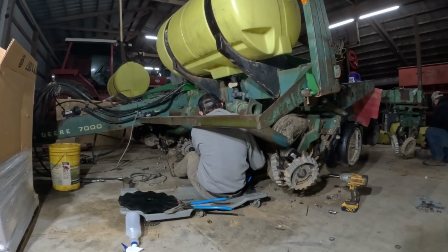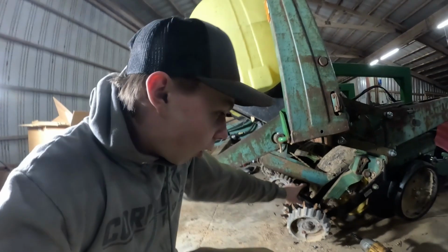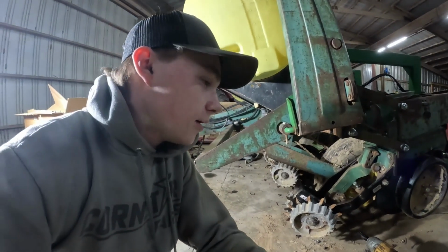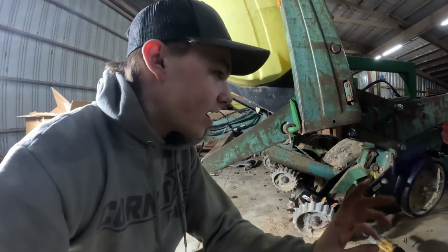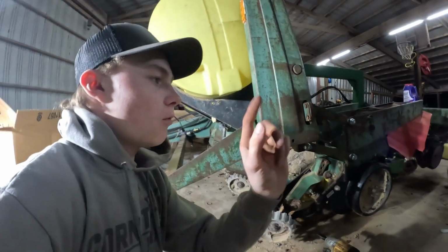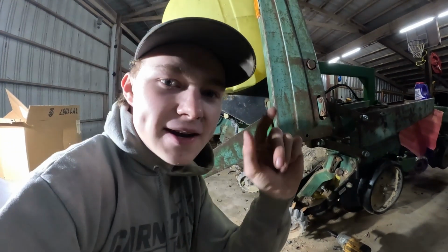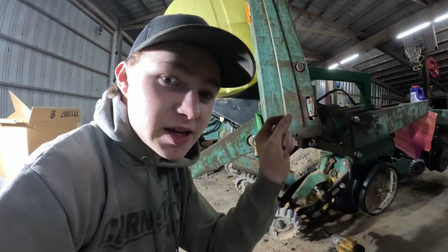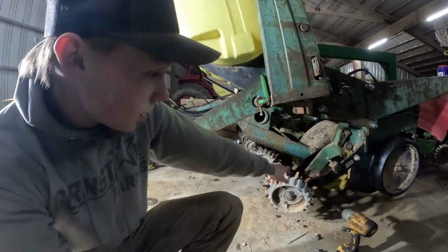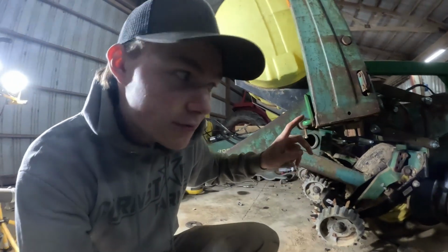Well, things have went to crap real fast. So all the bolts that are in those hubs, the previous owner put the bolts back in there, and since then they've seized up. We've already done the back half of the planter, and we had one bolt out of 7 rows snap on the whole thing, and there's 6 bolts per hub. This one, we've had 2 bolts snap in here. The next hub, we've had one already snapped off before we even owned the planter.